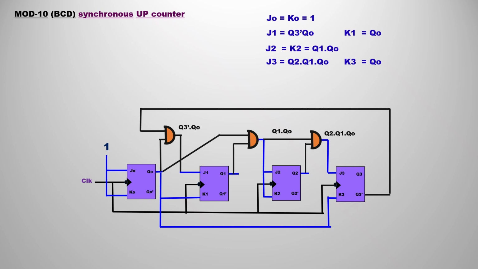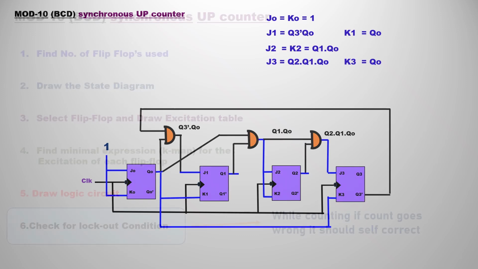If you see the second flip-flop, J2, K2 have Q1, Q0 as inputs. So simply take an AND gate for that with the inputs Q1 and Q0. For the last flip-flop, the input J3 is Q2 into Q1 into Q0. So simply attach the first input to the previous output of the AND gate, and the second input, Q2, is attached to J3. For K3 simply attach Q0. So like that, with the expressions we can build the circuit.